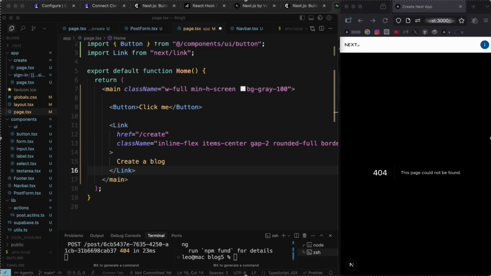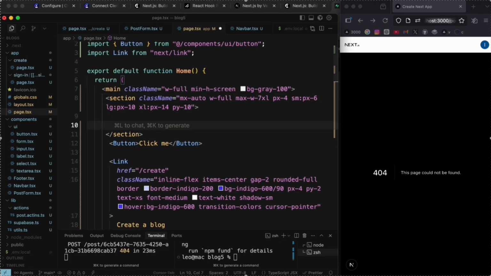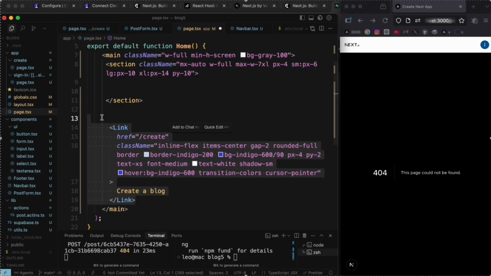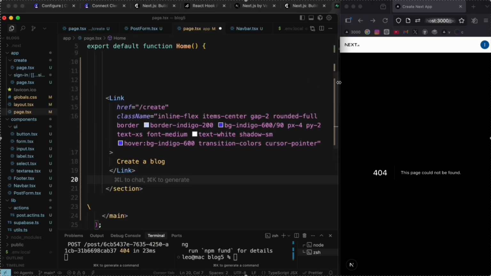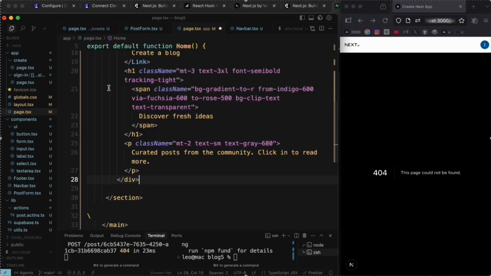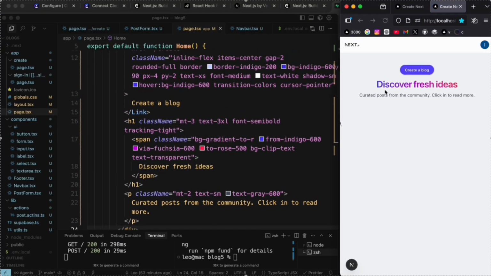We use a section. mx-auto to center it. With the button, create a blog, and the beautiful text with gradient.